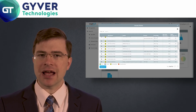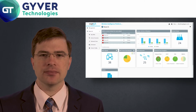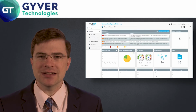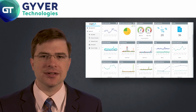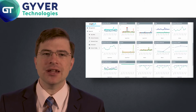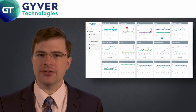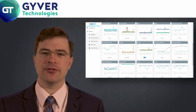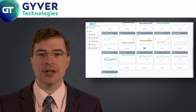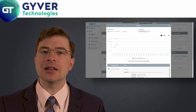Now notice if we click on access points, we can see all of the access points discovered at this location. But let's zoom in even a little closer into what an individual sensor sees and see the additional details. Now we are starting to see some exciting stuff. Notice how many of these revolve around wireless performance. But wait, notice several of these also provide wired performance. This means we can now compare wireless and wired performance. Is wireless the issue, or is it network related? Now you know.